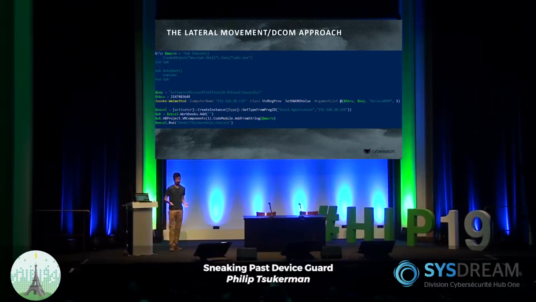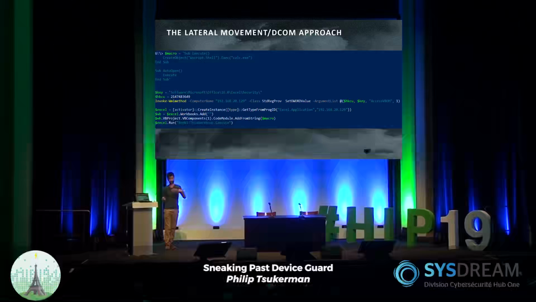So what I'm doing is, first of all, defining the macro as a string. I'm doing a bit of WMI magic to change a small registry key on my target machine to allow me to filelessly inject VBA code into an instance of Excel. It could also be Word or pretty much anything. I inject my macro, and then all I need to do is run it. And there's no file involved. You don't actually have a malicious document on the machine. All you have is an instance of Excel running arbitrary code on the remote machine, even though it has Device Guard and should be protected against that.